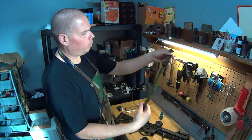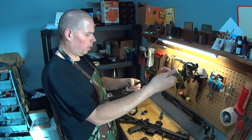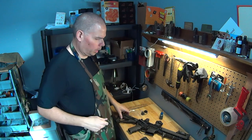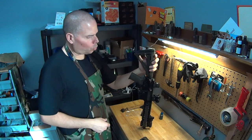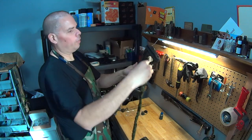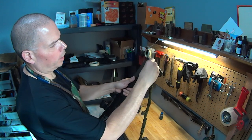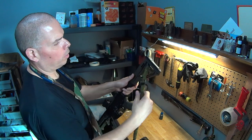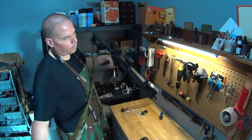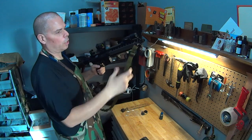When you're applying your Tier 1 Citizen 2-point sling, you have a short end, bungee is here. You have a short end, bungee ends here, and you have a long end. Long end goes away from you, short end goes nearest to you. You take control of the weapon in your shooting hand, and the sling goes over the back of the stock, and the end of the QD right here goes tucked into that corner. The sling goes over the back, it goes along the front, you hook it in, and this is anti-rotational. You hook it in and it's locked.